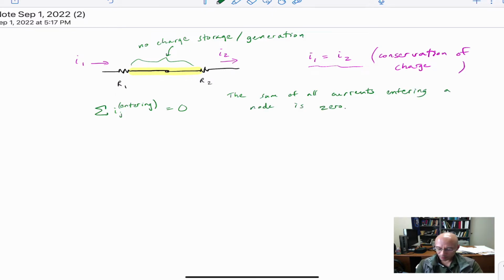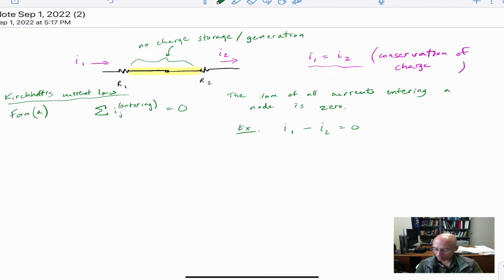We have to be careful about what we mean by currents entering. We actually have to deal with all currents entering the node. And so in our example, there are actually two currents entering the node. I1 is the first and most obvious current entering the node, but there's another current. It's actually not I2, but negative I2, because I2 is leaving, so negative I2 is entering. And that satisfies this equation that we wrote down. We'll call this form A of Kirchhoff's current law.